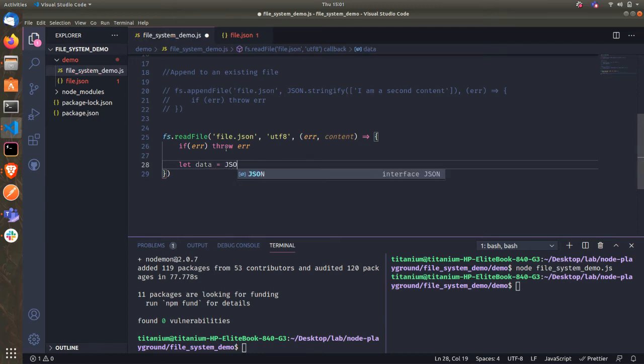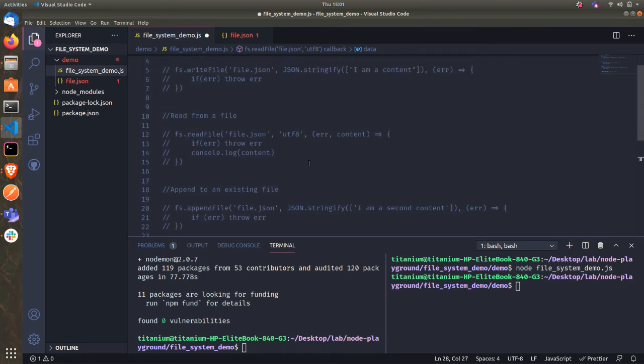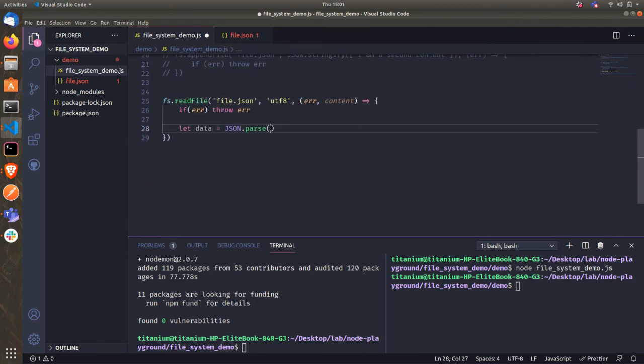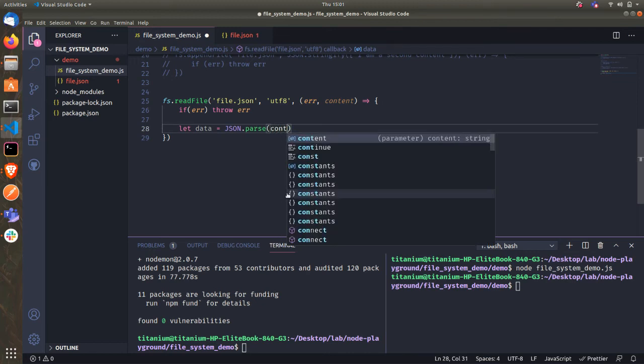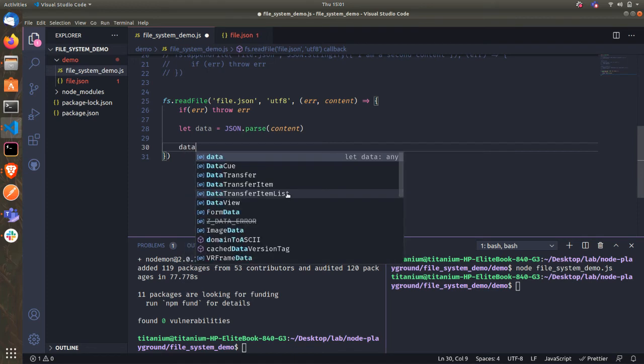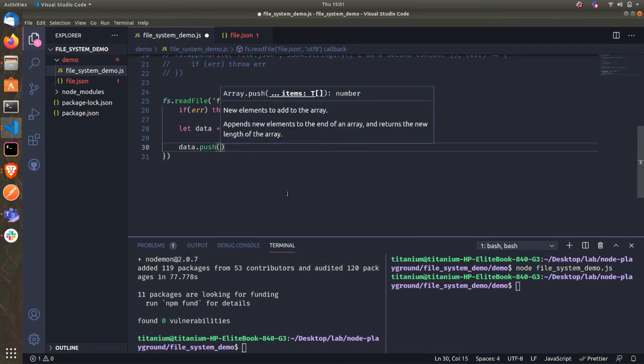So we want to do a JSON.parse of the content because it was stringified when we were pushing it inside of the file. So JSON.parse the content. Now what we want to do is say data.push.